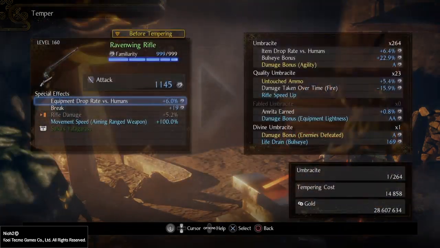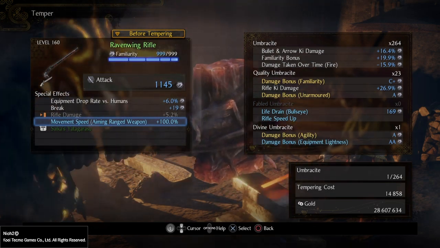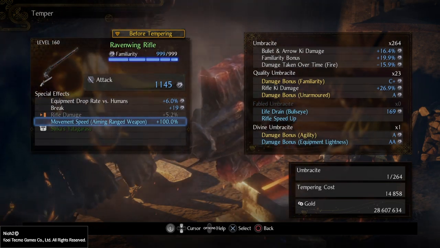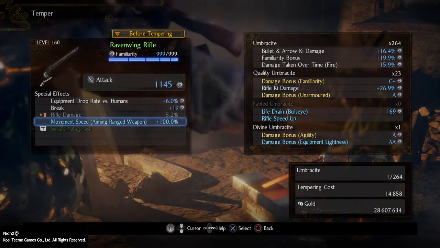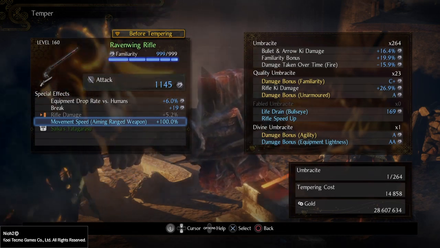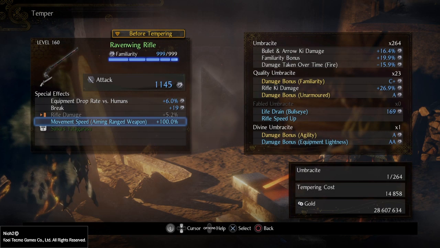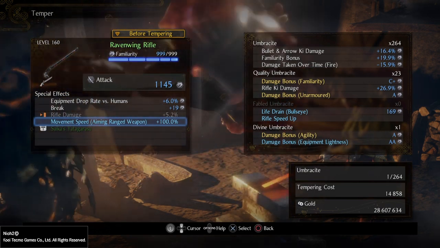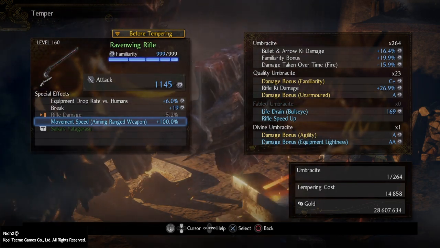There is one of these stats that can go beyond, and you can see it right here, is damage bonus equipment lightness AA. It starts as a AA minus and caps at AA at 999 out of 999 familiarity. This is the best buff you can get if you are wearing extremely light armor.